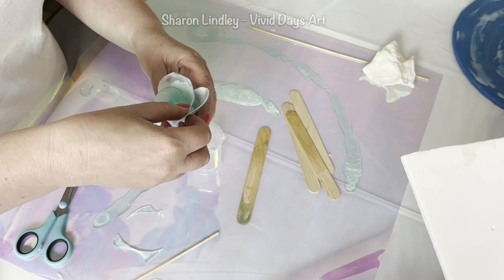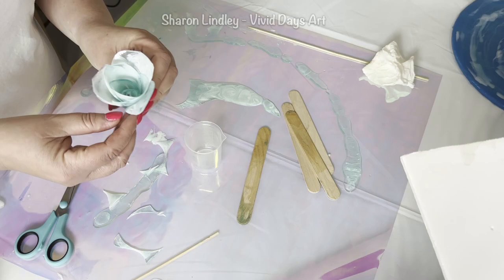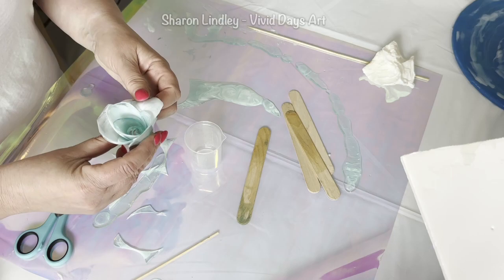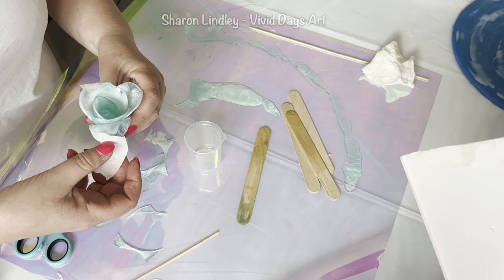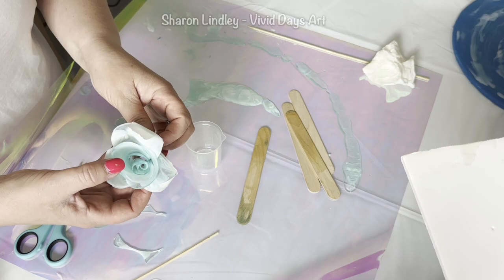And that's when I thought, well, I've used this from some leftover drips. So what have I got around the house that I've used and is sitting empty? And I have this little glass jar from my moisturizer. And I thought I could just use that because that's going to fit inside there beautifully. Anyway, back to the flower. You can see I'm trying to pull it away. It doesn't leave indentations of where my finger's been, but I am able to bend it. And that's when I come in with some masking tape to try and hold it while it does its final cure. So I'm just currently looking at my composition.